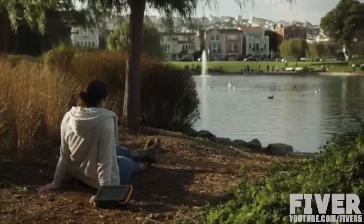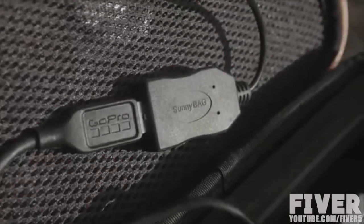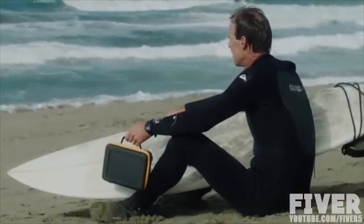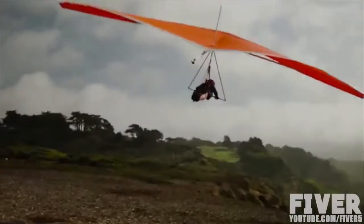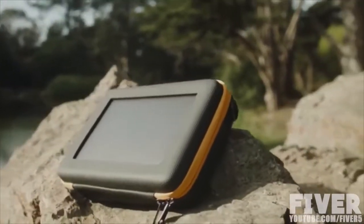Add the battery pack of the Action Case and you are collecting additional power on the go. We went with the USB port for charging, so you will be able to charge thousands of different mobile devices, digital cameras, smartphones — you get the idea. We support early adopters, so you get a quality and affordable product for just 69 US dollars, including free shipping worldwide. Without you, we won't be able to start production, so please join us and be one of the first to get the Sunnybag Action Case. Thank you.